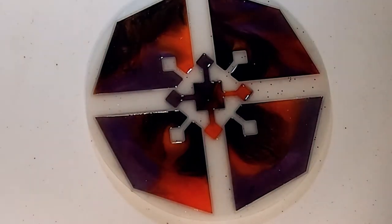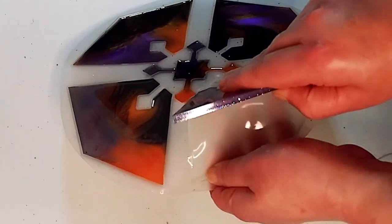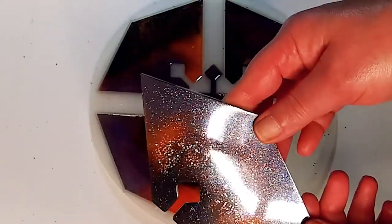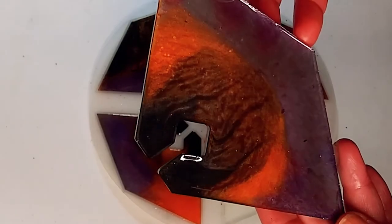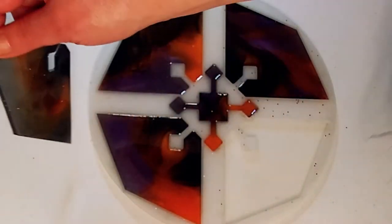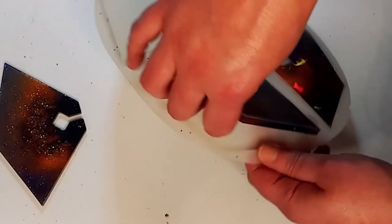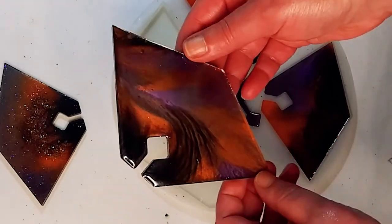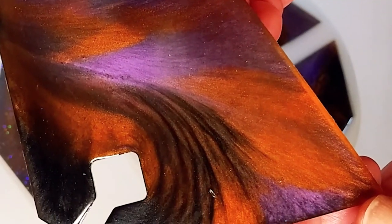It is time to unmold! It has been two days — I just let it settle — but it was done in 24 hours, absolutely hard to the touch. Look how beautiful these came out — shiny, crystal clear. I did put pigment in there but look how shiny it is. I can't get the light to capture it because it's so shiny. It cured perfectly in 24 hours. This resin really really worked well — look how beautiful the mica just mixed in together.